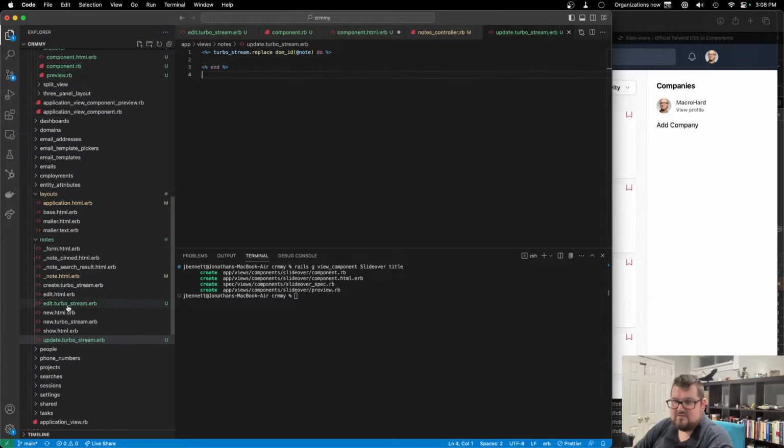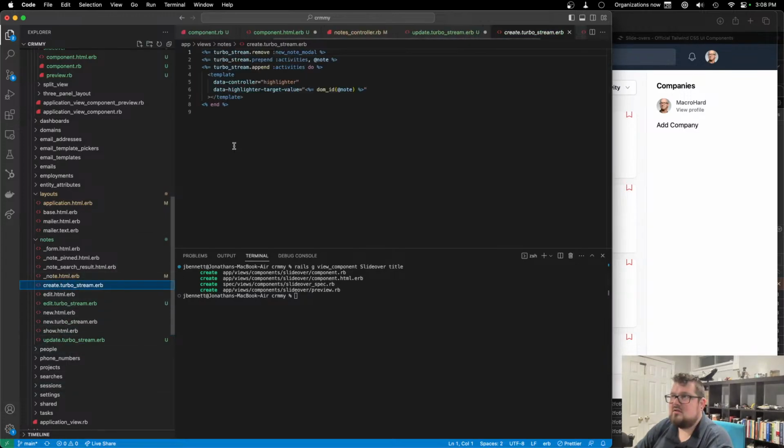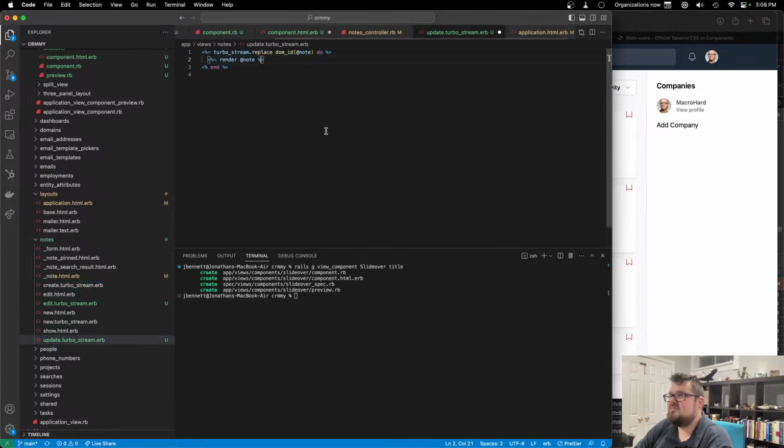All right, so if we are doing a turbo stream, then we want to replace, and we're going to put in here the note. So we're just going to render the note. Actually, let's just check. Actually, we're pulling here. So when we create, we're going to remove the new note modal.